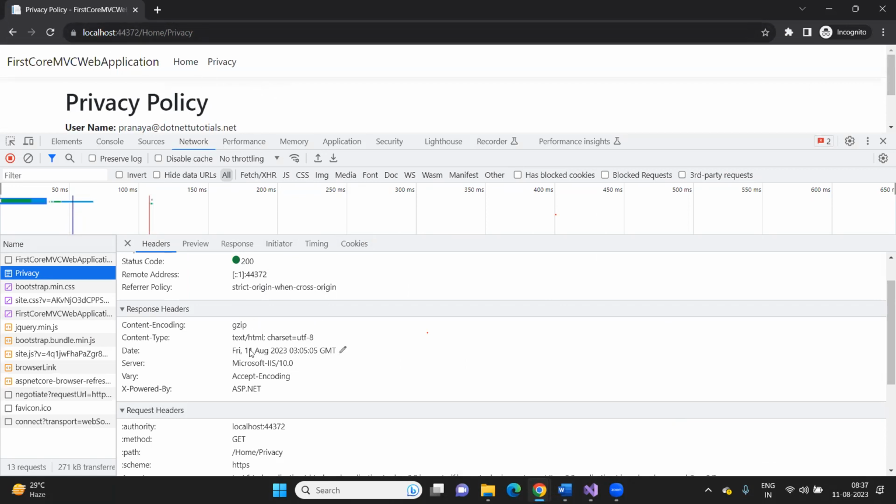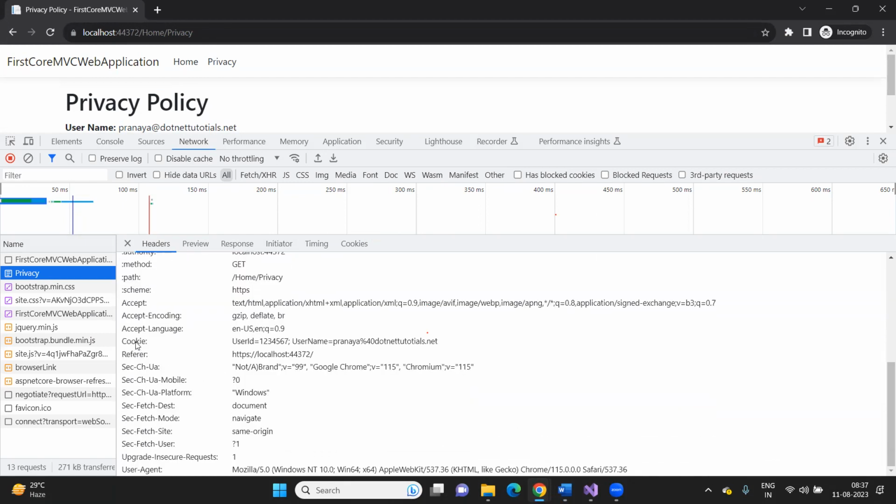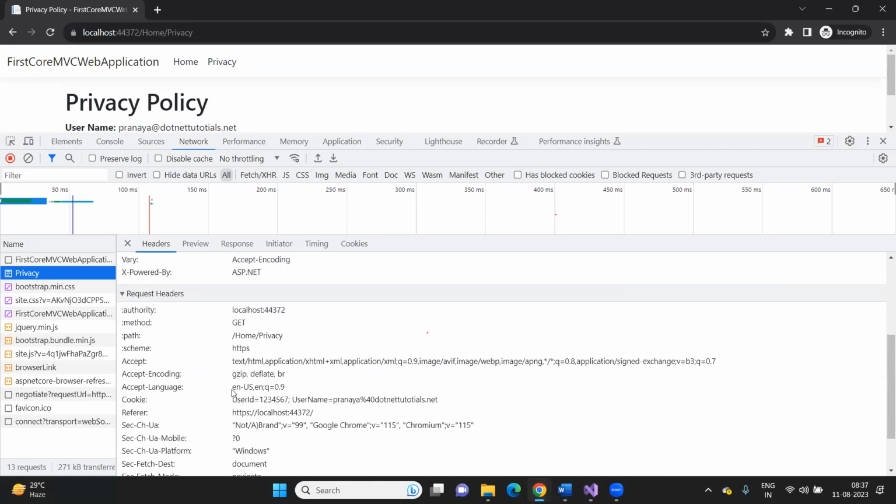On the first request, the cookie is set by the server and sent in the response header using set cookie, and that information is stored on the client machine as key value pairs. From the next request onward, the client is going to send that cookie information using the cookie property in the request header, and the server is going to use the HttpContext.Request.Cookies collection to read the user ID and the username.